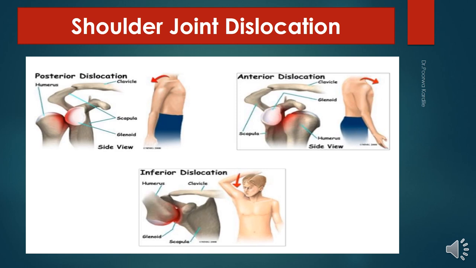The head of the humerus lies anterior to the glenoid fossa in the space between the superior and middle bands of the glenohumeral ligament, known as the space of Weitbrecht. Posterior dislocation is rare and caused by direct violence to the front of the joint. On inspection, the rounded appearance of the shoulder is lost as the greater tuberosity of the humerus no longer bulges laterally beneath the deltoid muscle. The third variety is subglenoid displacement.